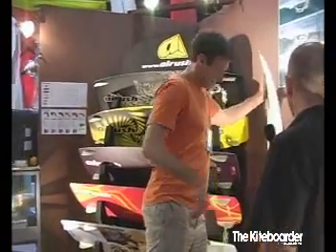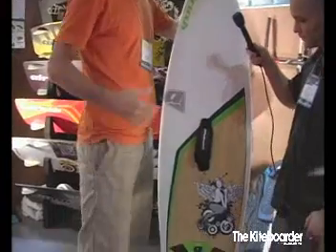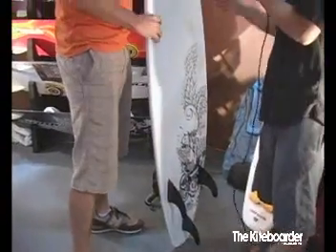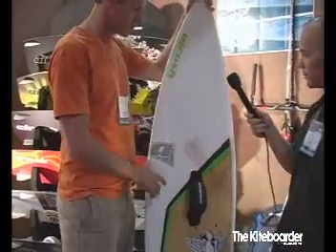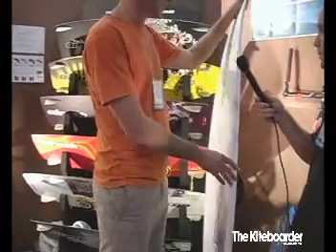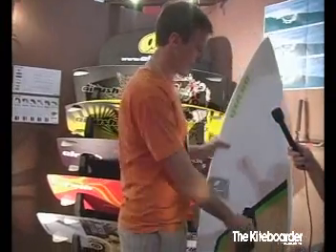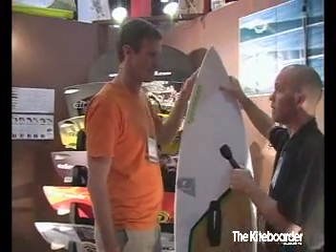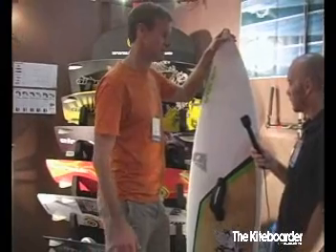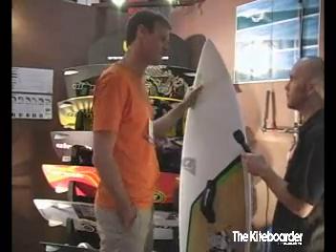So, what's exciting? The Converse line. We worked with Felix to develop the Converse line — three sizes: 5'6", 6'0", and 6'4". For this year we did quite a bit of work on the constructions. We have a limited edition wood version and a standard construction. The standard construction has a wood top, and the limited edition is a full PVC sandwich top and bottom with an additional wood area in the deck area, making it super lightweight, still surfable. This is the board that Felix Pivick rides — the 6'0" that he developed with Jeff Bepper on the North Shore.